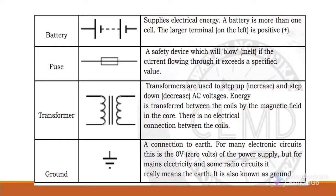Fuse, a safety device which will blow or melt if the current flowing through it exceeds a specified value. Transformer. Transformers are used to step up or increase and step down or decrease the AC voltages. Energy is transmitted between the coils by the magnetic field in the core. There is no electrical connection between the coils.